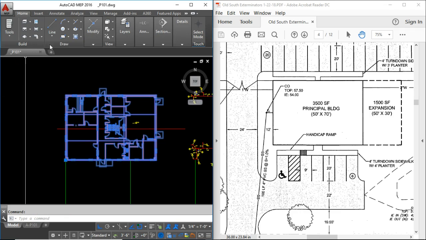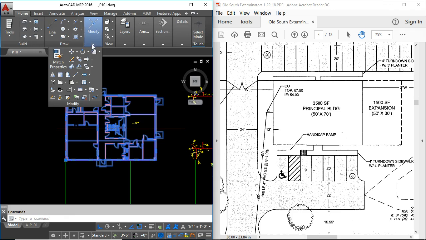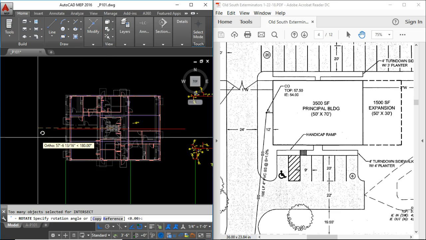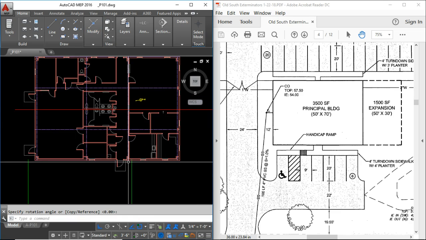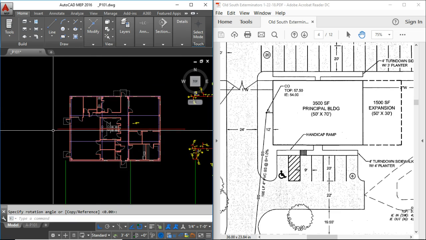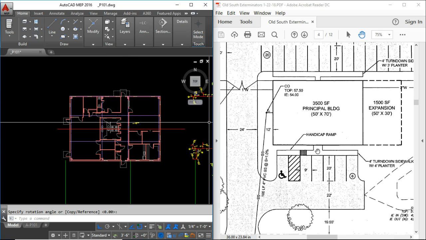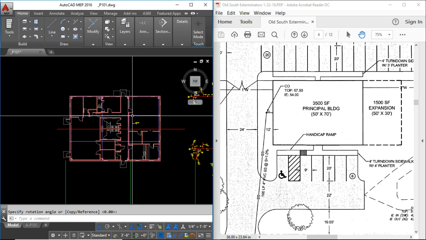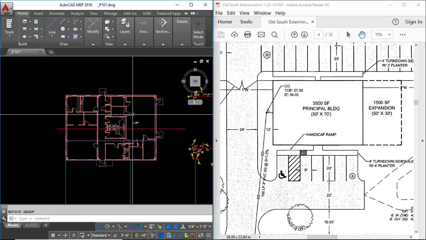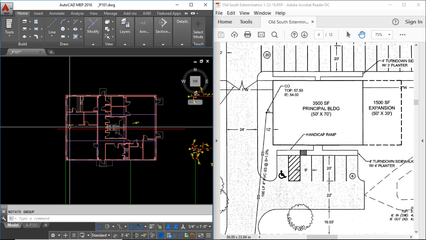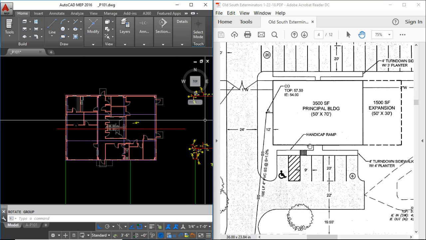What I'm saying here is on the site, the building sits that way, with two doors over here, a front door down here, what I call the front door, and then a back door right there. That would be the back door. So that's what I'm going to guess. So let me put the building back on the plan, on the sheet. The sewer goes from left to right. On this side, it goes from right to left because it's rotated 180 degrees. So now we know where the sewer comes out.